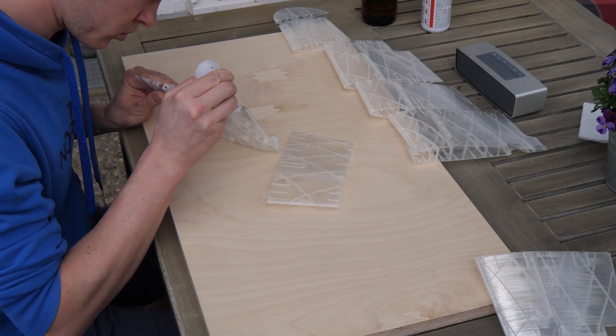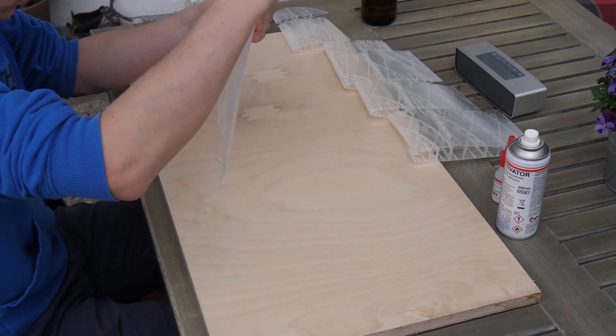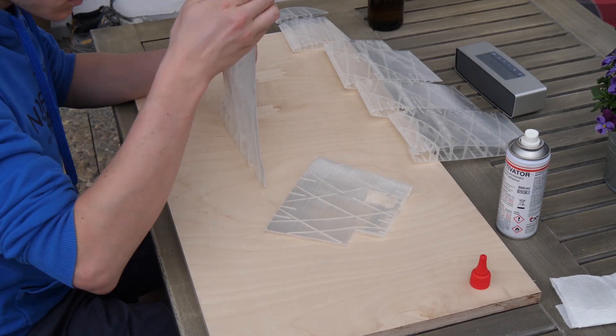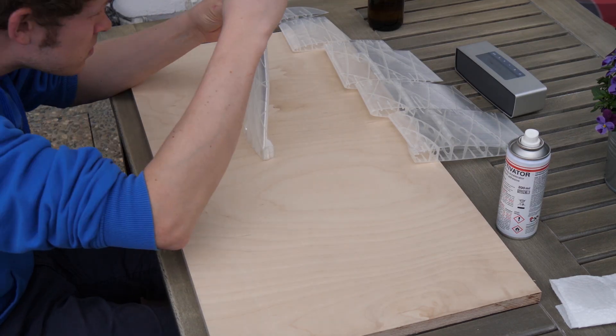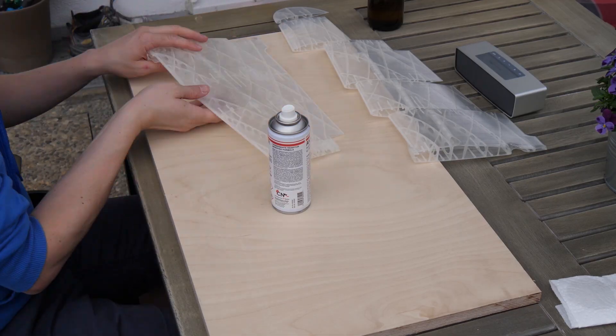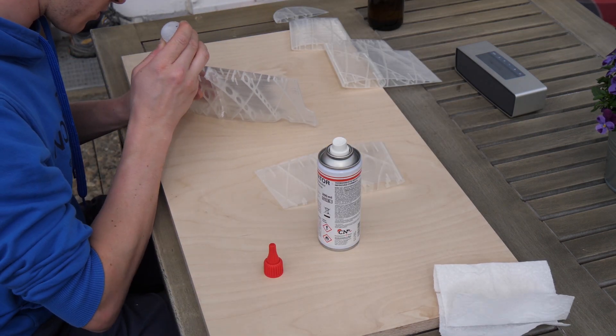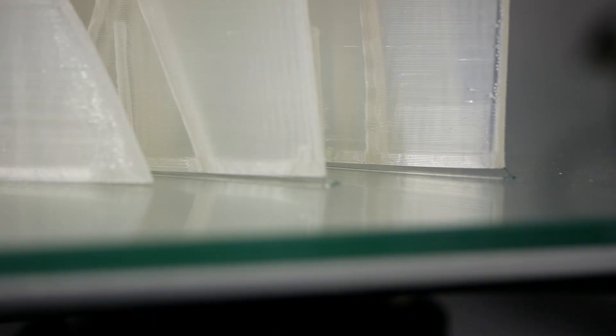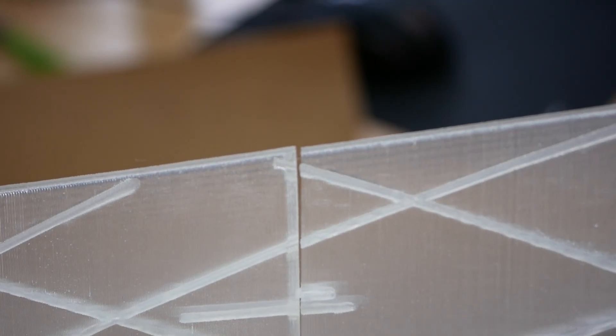In order to glue the parts together, I used medium viscosity CA glue and the suitable accelerator. I assembled the parts outside because the fumes of the superglue and the accelerator can be quite nasty. I started with the wing halves by firstly cleaning the seam with some isopropanol. Then I applied the glue on one side, put the pieces together, and made sure that they aligned properly. Then I applied the CA accelerator which makes the glue cure instantly. After that I glued the wing halves together and continued with the fuselage. I already said that I had issues with the wing section coming loose during printing because the heat bed failed, which resulted in some quite severe gaps even after smoothing and the initial gluing.